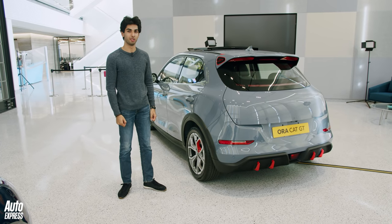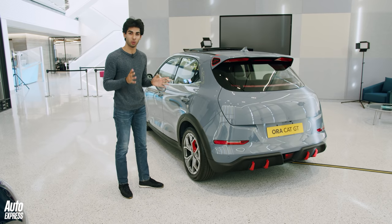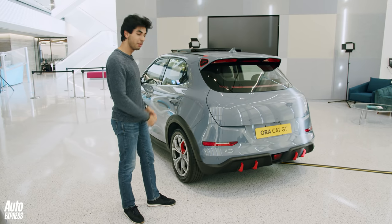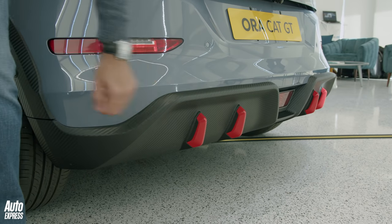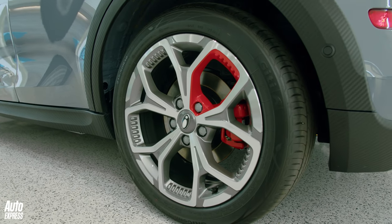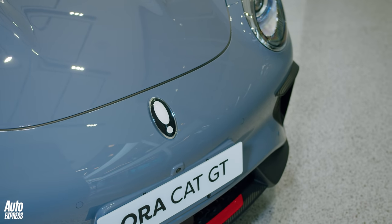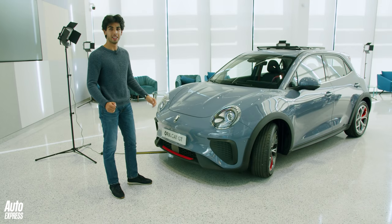There's also going to be a hot version — the Aura Cat GT. Under the skin it's identical to the standard Cat, with the same motor, power output, and battery capacity. But the GT Pack brings some interesting styling details that make it a sort of mini EV hot hatch: an aggressive rear spoiler, carbon-fibre-effect diffuser, red accents throughout, and 18-inch wheels with red accents. Up front it's much more aggressive with a deeper bumper and fake carbon fibre everywhere. It's not going to be for everybody, but it is an option.